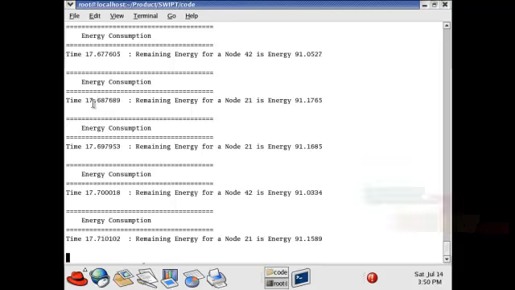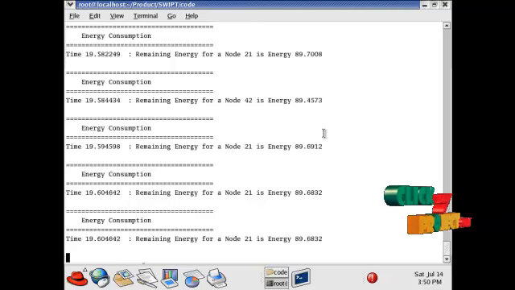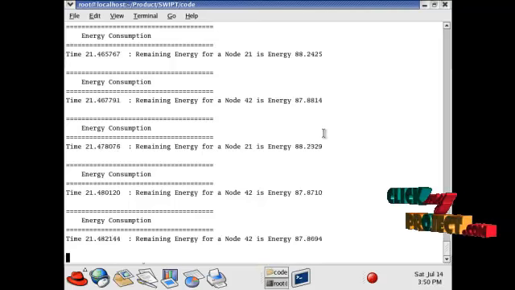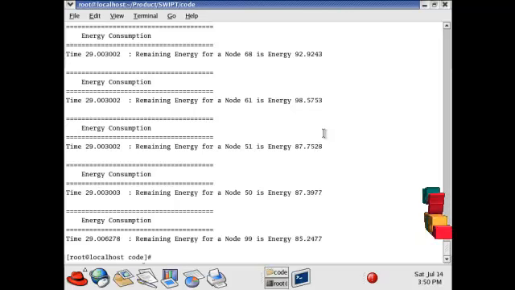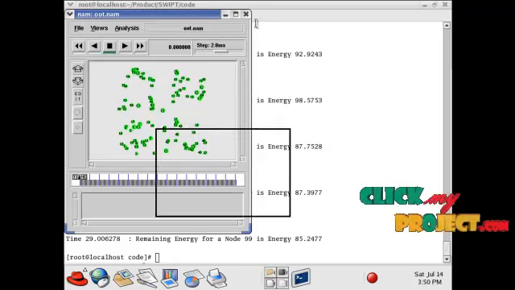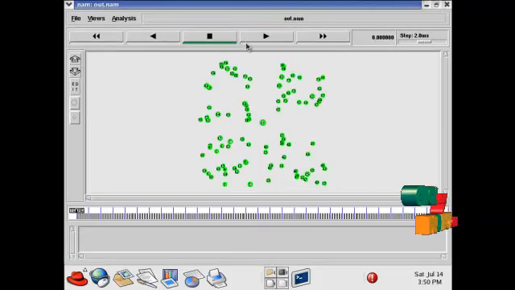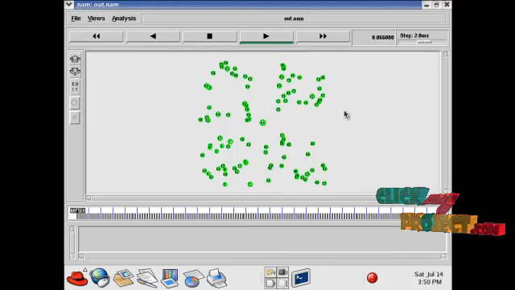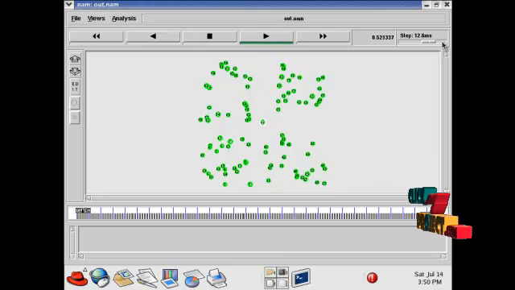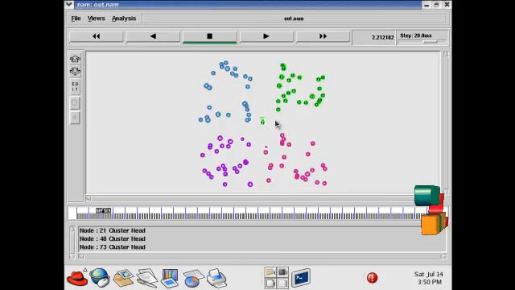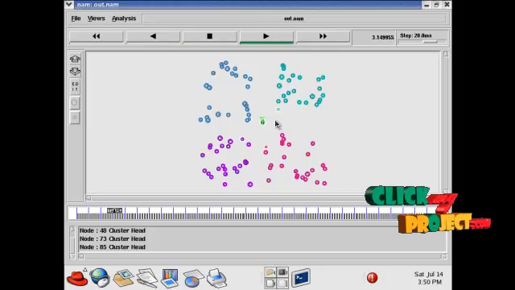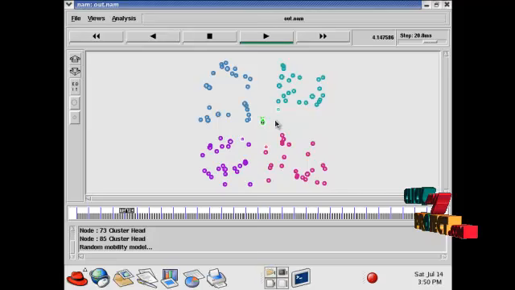The remaining energy of each and every node is displayed. Our initial energy is taken as 100 joules. Now the output window is opened. I'm just clicking play forward and it will work. This is the button for increasing the speed of the node. Now the base station is created, and we have to split our network into four ranges, which is in meters.